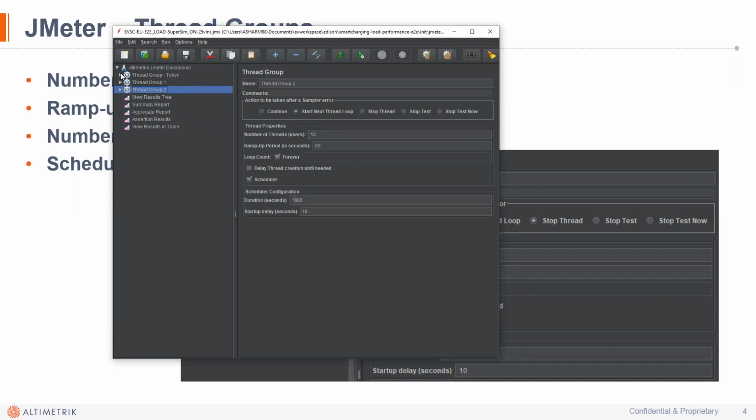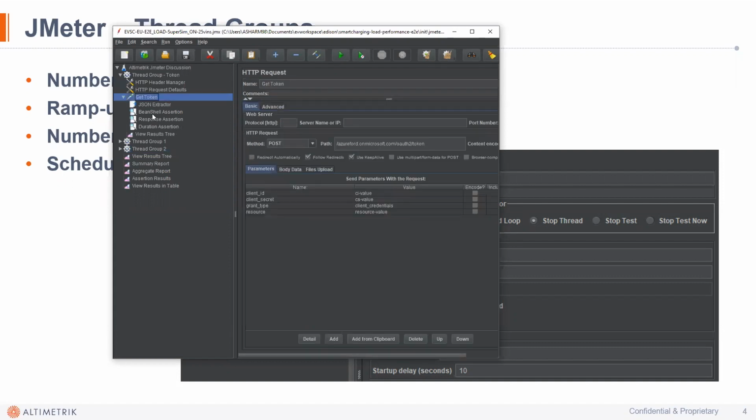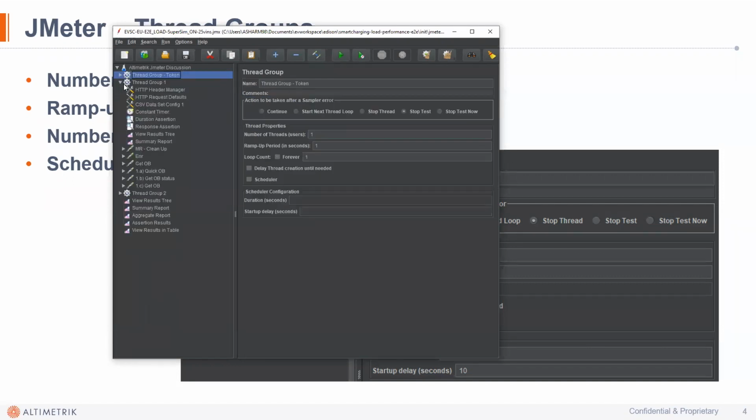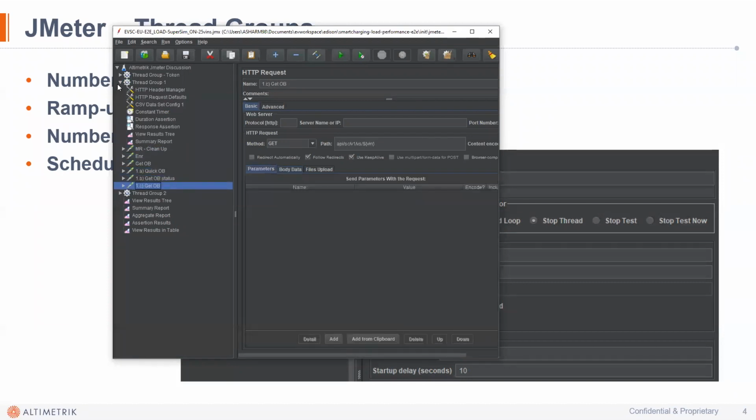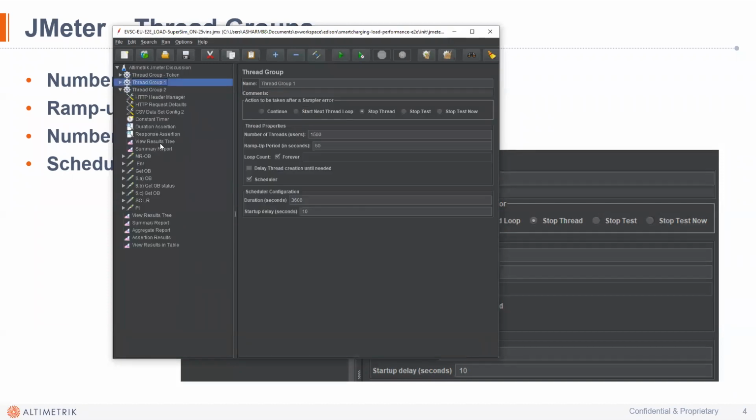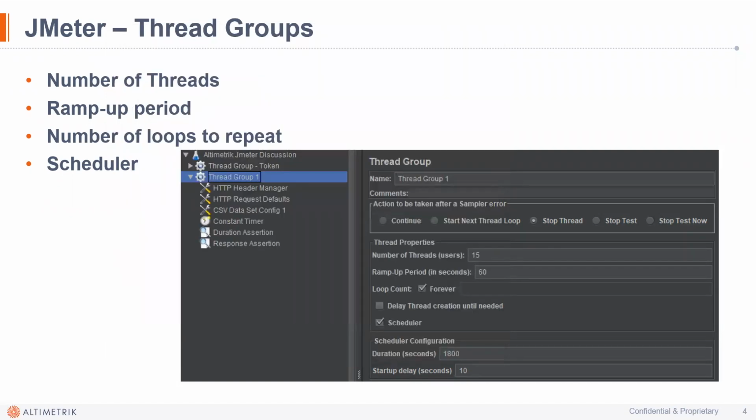Could be one single microservice endpoint, such as getting a token. Could be a set of multiple microservices and their endpoints. Depends, right? So that's the number one thing that separates your regular Postman call, which is just request-response for a single thread, into a JMeter request-response with multiple threads. Understanding of thread groups.